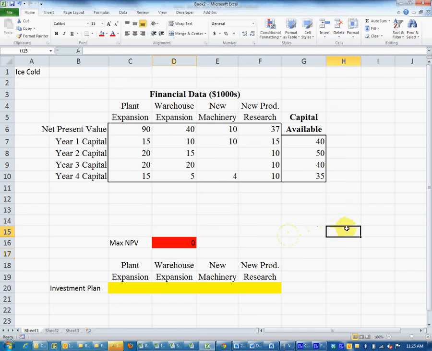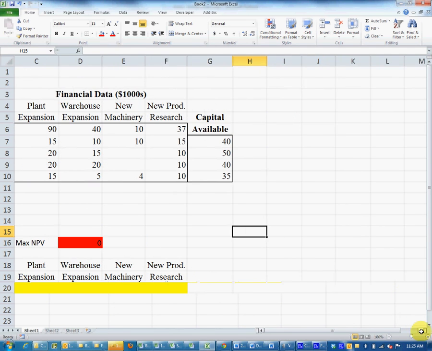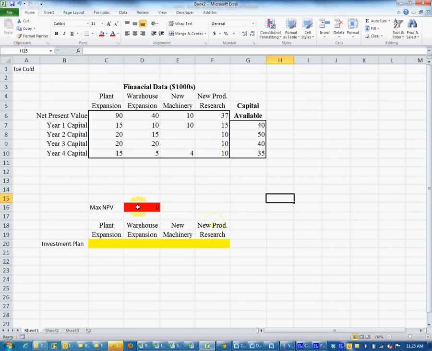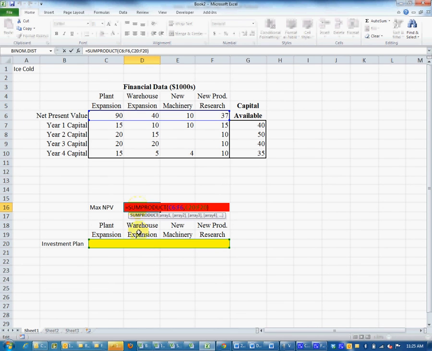Everybody with me? Is there a problem? No? Okay. Can you just go back to the sum product? Yes. So it's not the whole thing, it's just the top, right? Just the top. Yeah, that's the typical mistake on this one. It's the whole thing. We're going to cover the rest of it in the constraints.